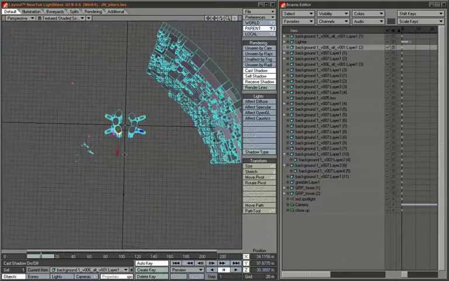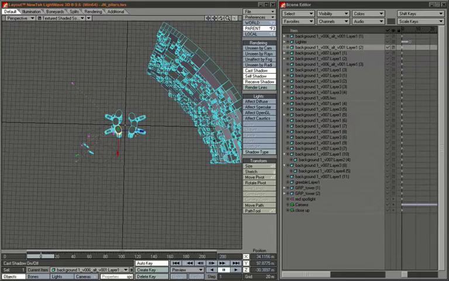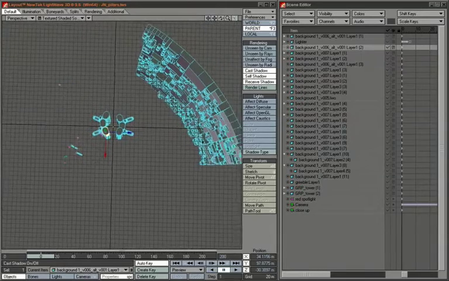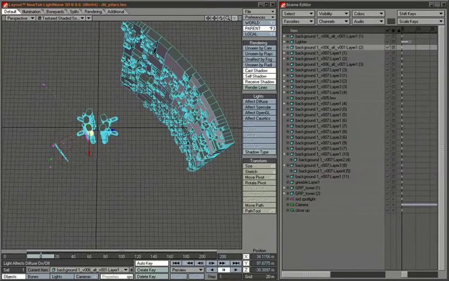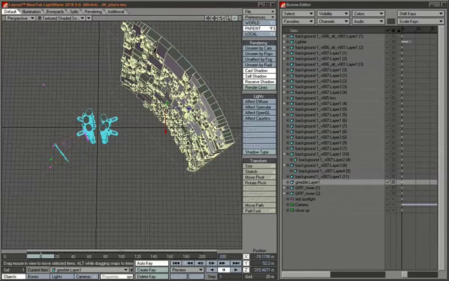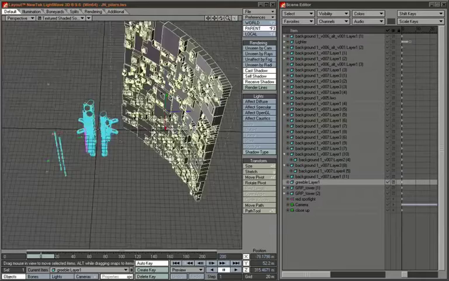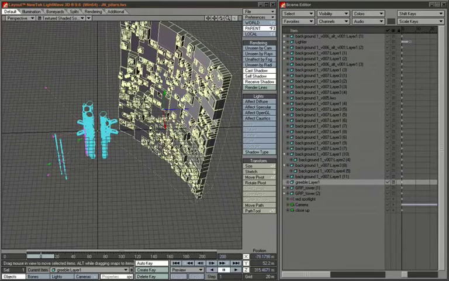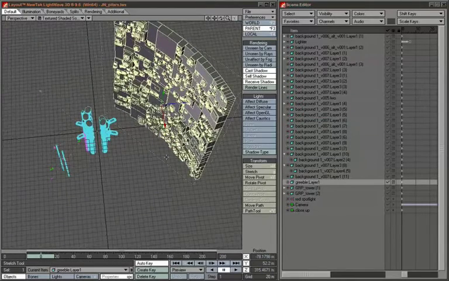Right now I have three major areas: the foreground tower, my midground tower, and my background wall. I'm going to start grouping these things. Now I have a script that does an automatic grouping, which creates a null and parents the selected object into that null. So this is how my script works.